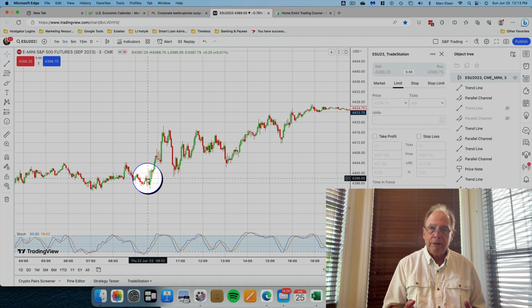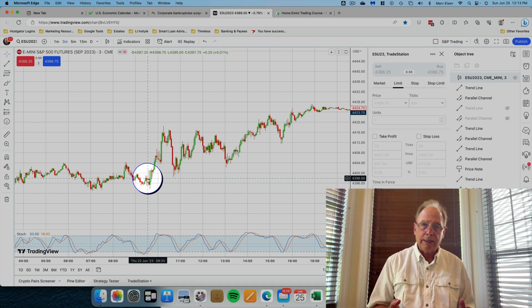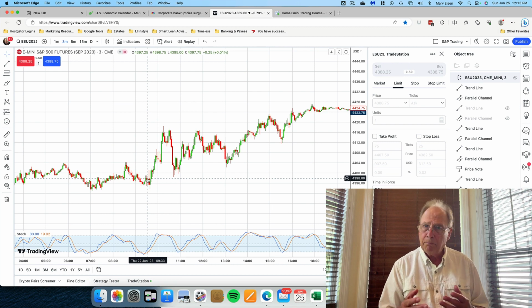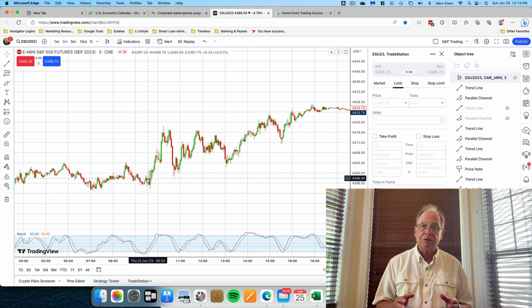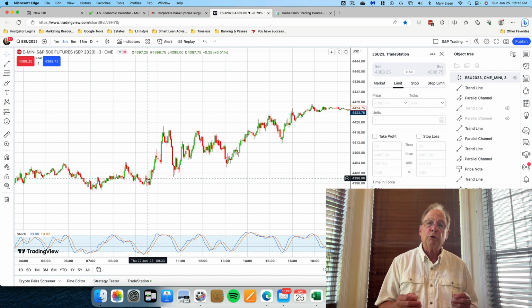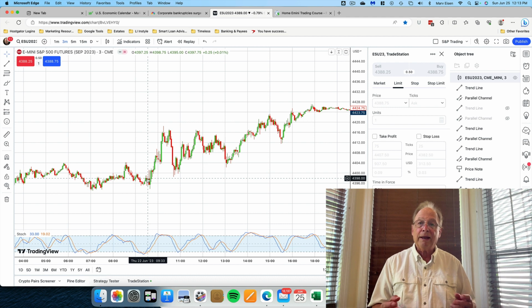So how can we improve our chances of trading, assuming it's going to be a choppy day? Most days are choppy, we all know this. So one of the things that you should do is to mark the previous day's close on your chart, because the previous day's close is an area of equilibrium. Now, why do I say that?